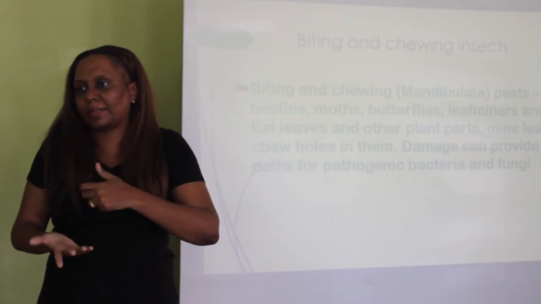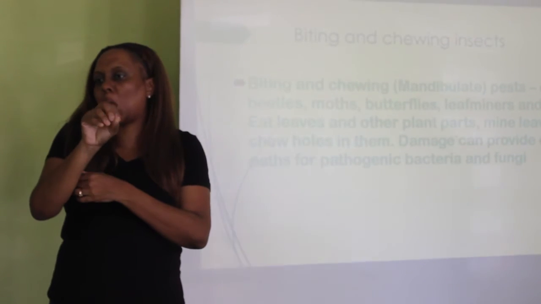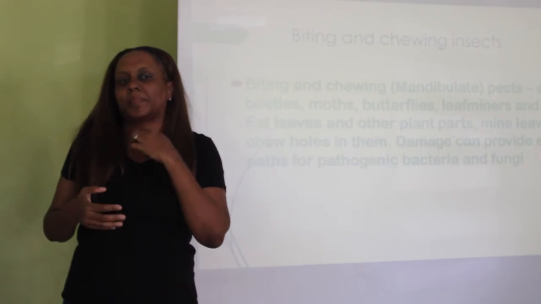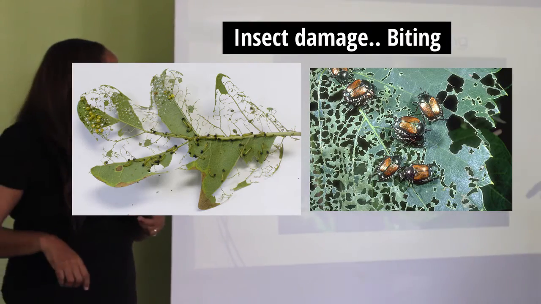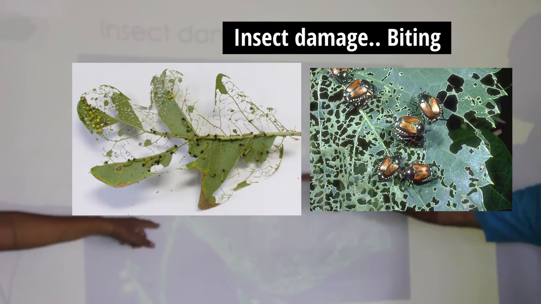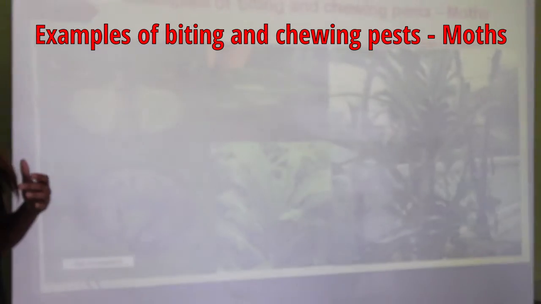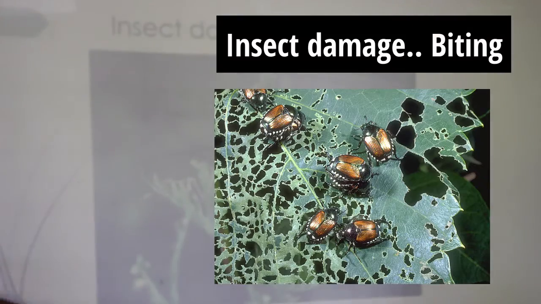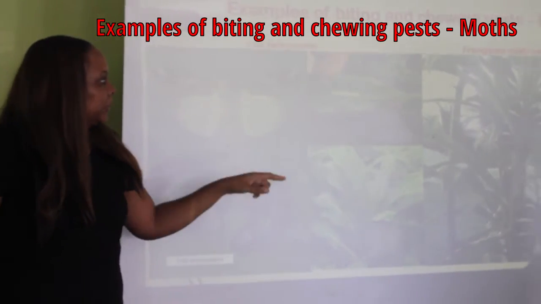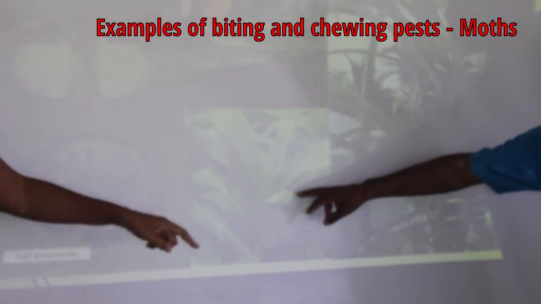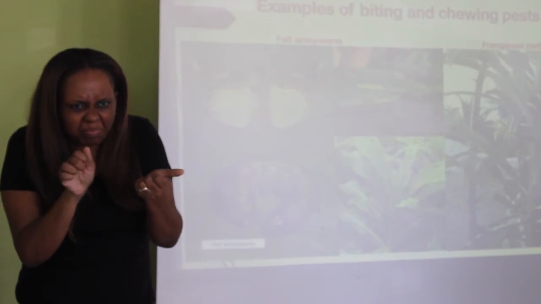Like you have here, beetles, leaf miner, butterflies, moths: all of these either bite a hole in the leaf or bite a part of the leaf. We'll show you some examples. This is supposed to be a citrus leaf, and you can see all the vegetation, the green part, is gone. If you see that in your farm, you know you've got a biting insect doing damage. Next picture. This is some other examples. This is corn, and you can see some damage. So therefore you have a biting insect.